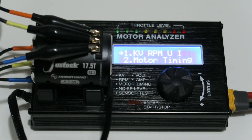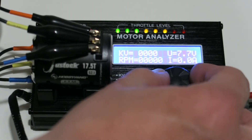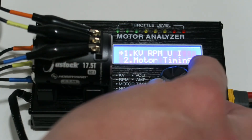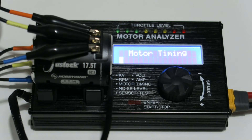With the Just Stock motor connected to the motor checker, we'll run a few basic tests. Starting with the KV test, that's leveling out at around 2460 KV. With this battery at 7.4 volts input, it's pulling 2.5 amps and just over 18,000 RPM. The motor timing check gives an average of 41 degrees, with two of the sensors at 40 degrees and the other at 43.